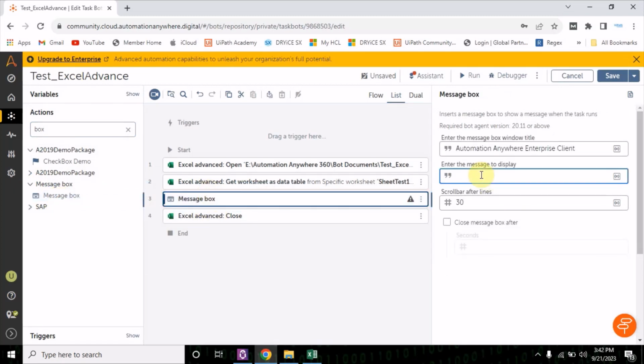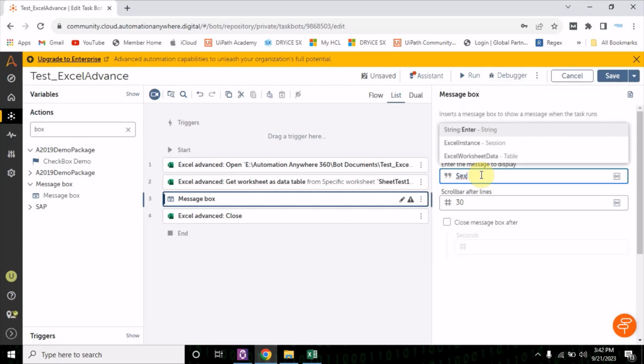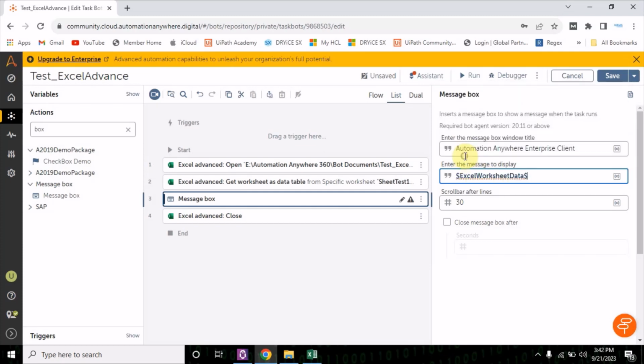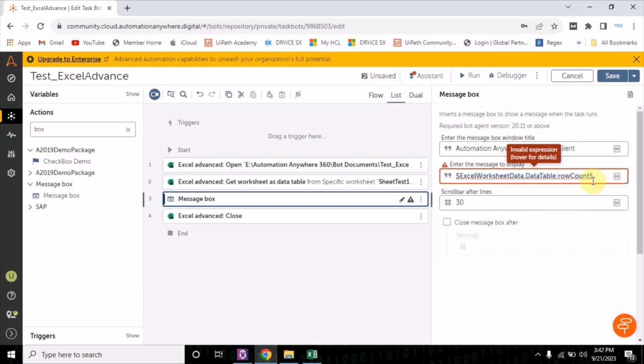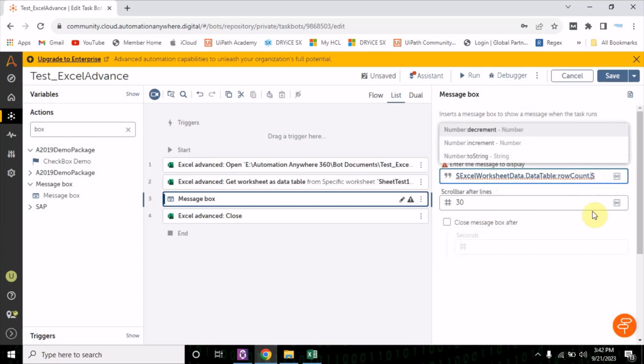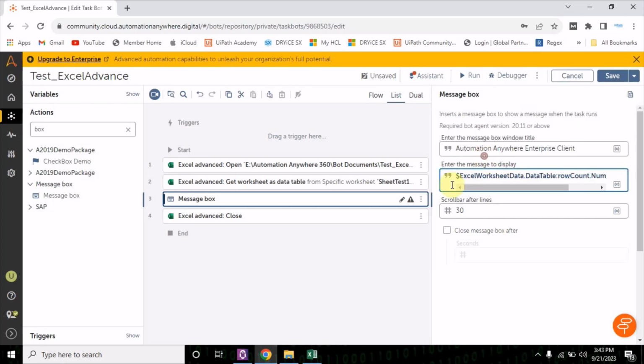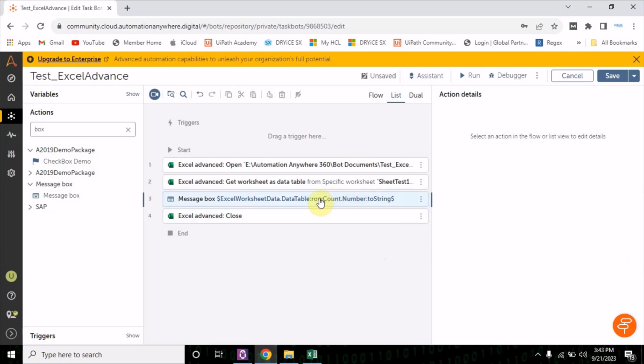So for that, I'm going to write the name of the variable, which is actual worksheet data, then dot row count, and then dot to string. Now this will give me the count of data present in the data table.